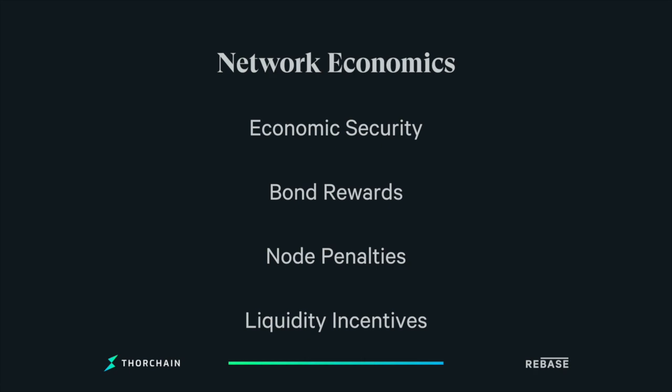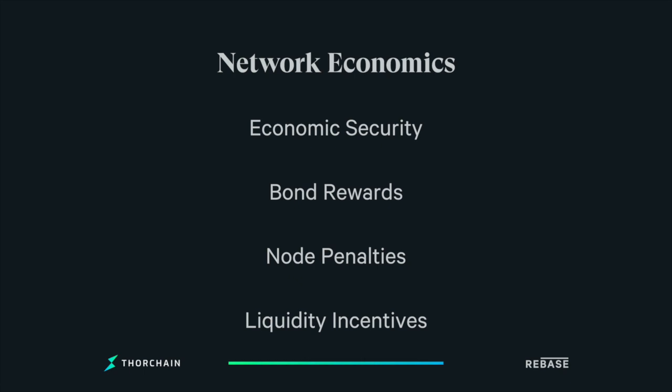If the amount that nodes have bonded in Rune is double the amount that has been staked in pools, then the staked capital is safe. The network is made even more safe by the fact that Rune is really only useful and valuable if the THORChain network is actually working. If the network's down because you stole a bunch of Rune, then it's not very useful or valuable because the THORChain network will no longer be functioning. So given all this, to make sure the network's safe, THORChain gives rewards to keep the optimal balance of nodes and stakers. And that balance is 67% of Rune being bonded by nodes and 33% of it being staked by liquidity providers.